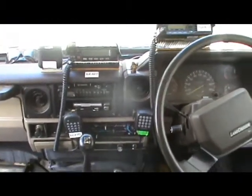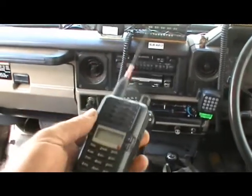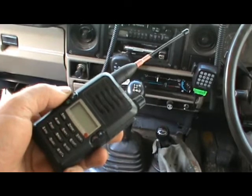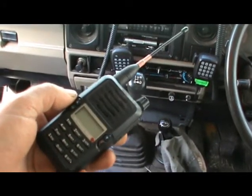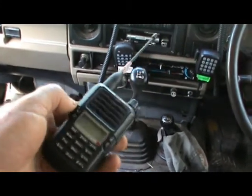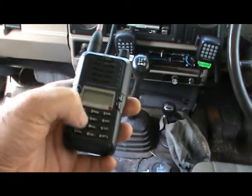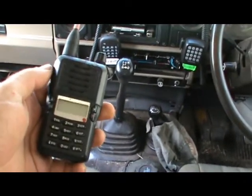We also use handheld radios like these ones. That's a UHF 40 channel, 5-watt, with a lithium-ion battery pack, and the good thing about these is I can recharge it with a docking station off the 12-volt system on this vehicle. You get about two days standby time on listening mode only. Again, it's programmable through the keypad, which makes it very easy.